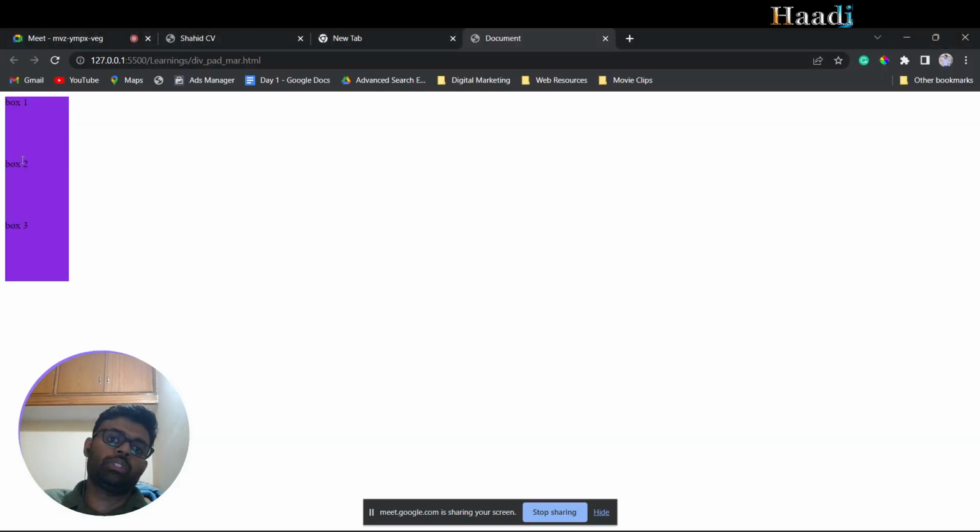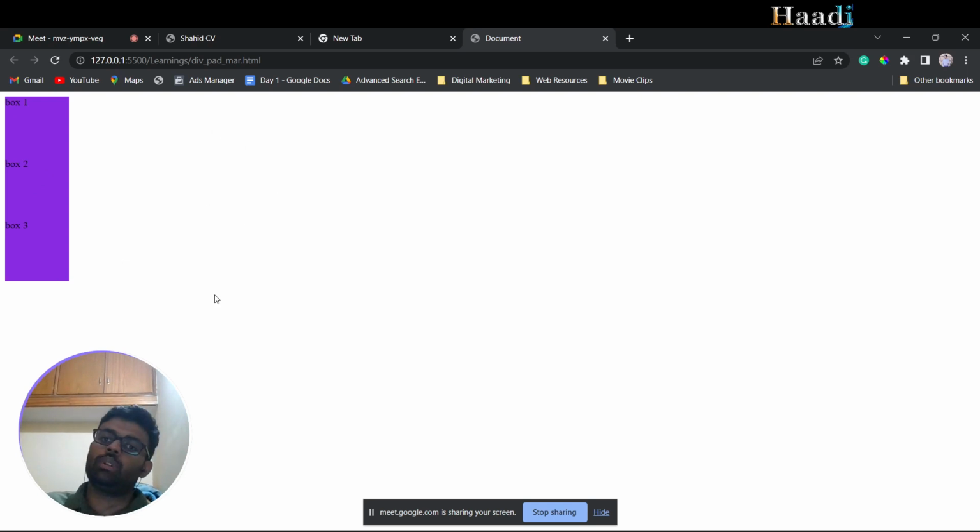I have these boxes here, I have this box here, I have this box here. What do you think in the positioning property? How will we bring this box here inside? Anybody have any idea how do we bring this here? Place it side by side.